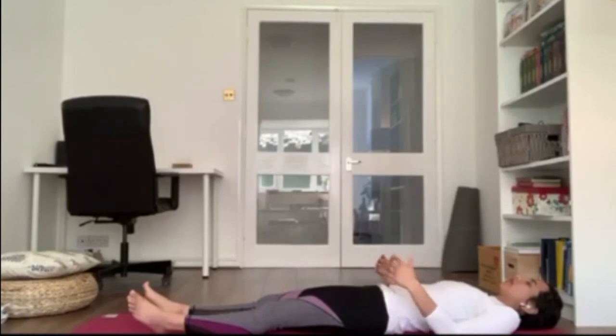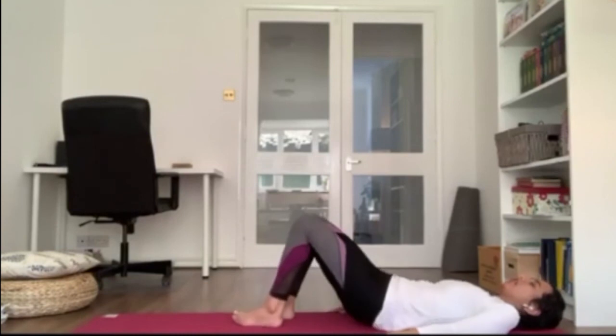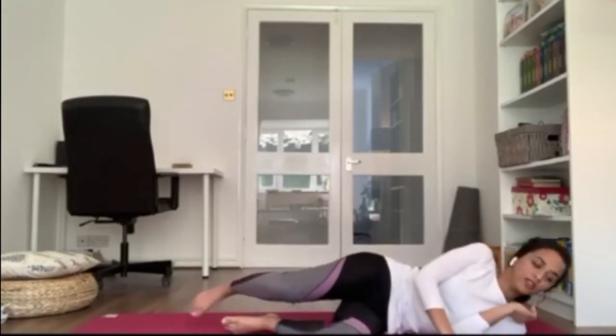Excellent. Releasing your palms by your side. Gently rolling onto your right side of your body. And using your left palm to bring you all the way up. Coming into cross-legged position, palms to chest. Keeping your eyes closed, remembering your gratitude.